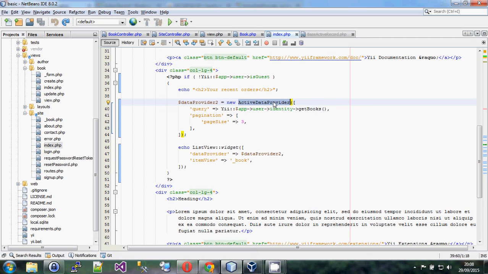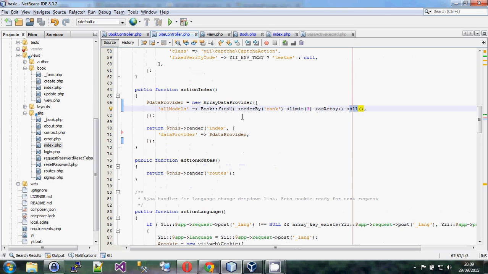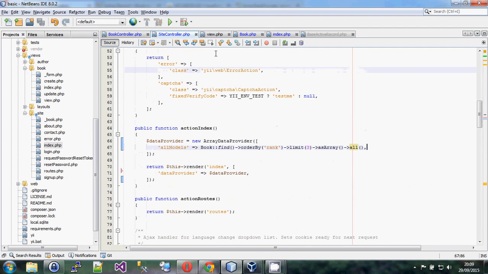Remember that if it's active, then we need to provide it with an active query interface and not the actual models. Whereas if we use the array provider, then we need to actually call all, and if we call as array all, that will turn it into data. Otherwise, we could do something similar with the query as well. But hopefully that kind of gives you enough of a flavor to get on with stuff.